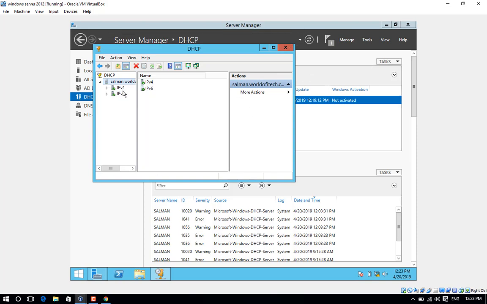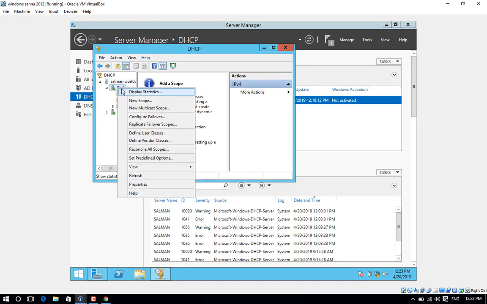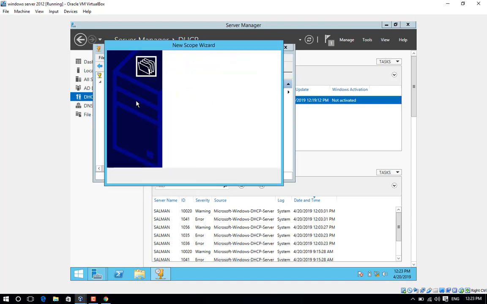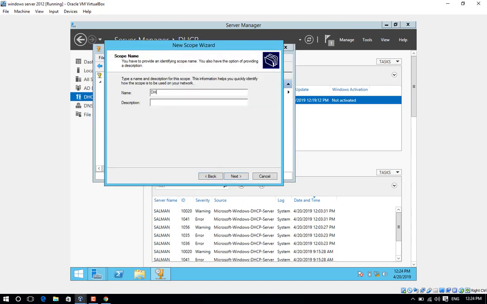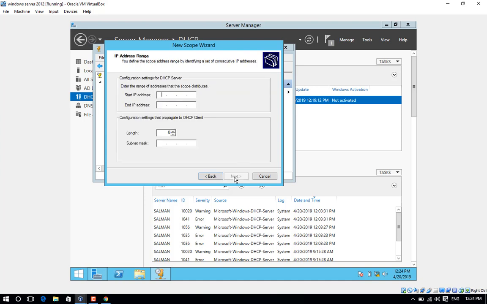Right-click on the DHCP IPv4 and select New Scope. And then click on Next. Then enter a scope name, and then click on Next.